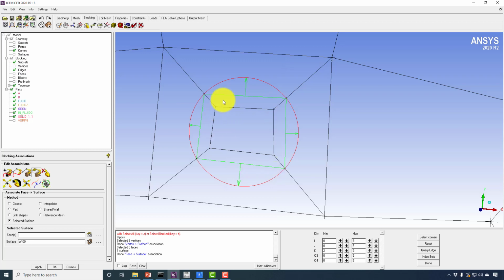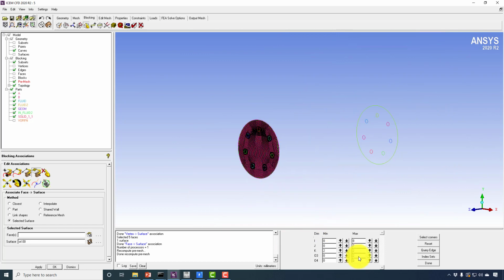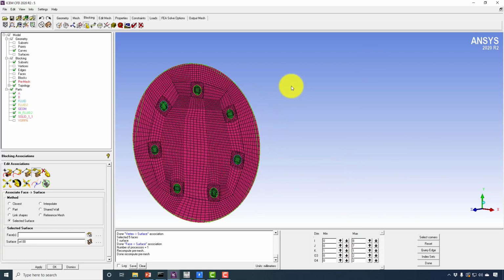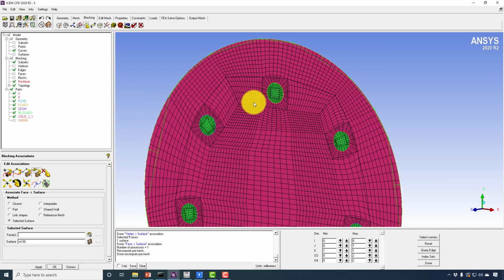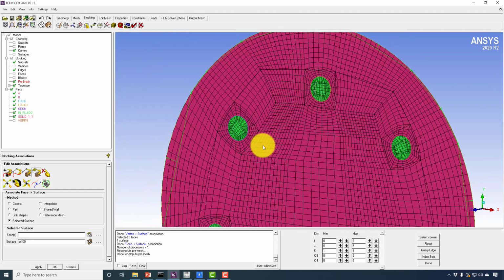You can see that the issue is resolved, and now I don't see any association of these black edges to any surface which is far from that location. Now just take a look at the pre-mesh, and you can see the problem has been solved. In a similar way, if you take a look here, the same issue was also on the other side of the same geometry, which I resolved earlier while working on this problem.